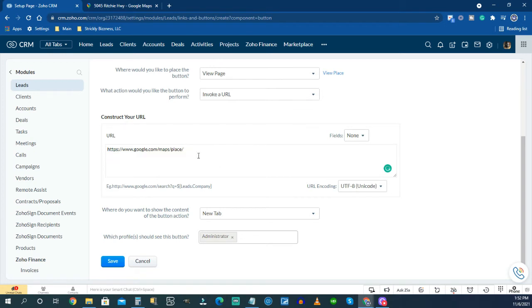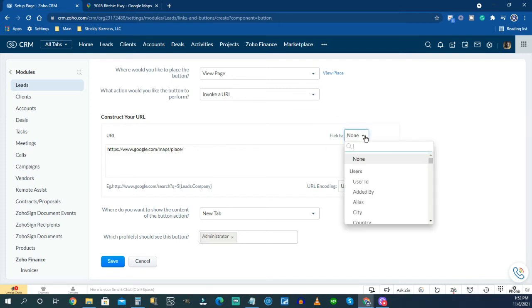So you delete that, and what you want to do is come up here to your fields, and get the fields that you want Google to look up. This is the user, the person who runs or is using your CRM system. So you want to scroll down and go to leads.